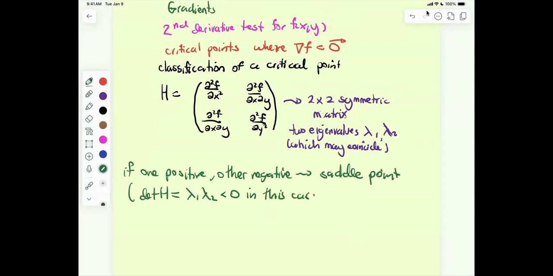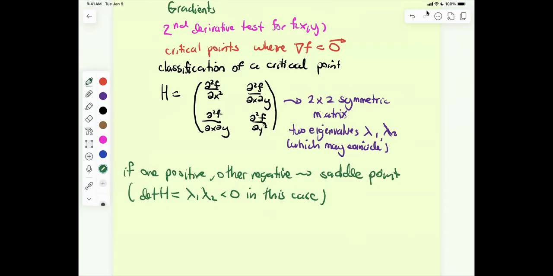At least that's always the way I say the second derivative test counts. You just look at the determinant and you will have a negative number. But it's more because then the eigenvalues have opposite signs. That's really the better way to understand it. So you can have opposite signs, and it just happens to be the case that the determinant is the product of eigenvalues. When you cannot use the word eigenvalues in Calc 3, you can say it in a more concise way. Okay, so that is the case where one is positive, the other is negative.